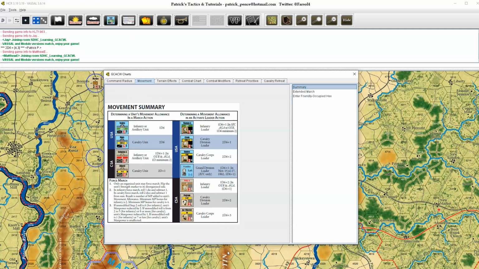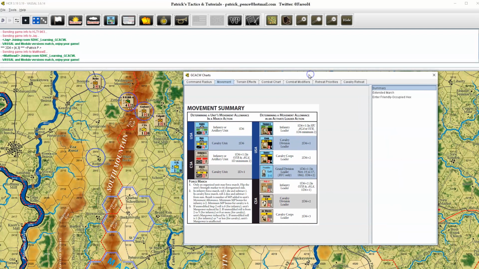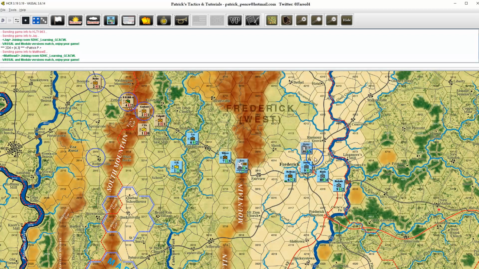The Union, for the most part, essentially rolls a d6. So yes, you can call this series a roll and move game. The basic Confederate infantry units, because of their local knowledge, will have an inherent bonus of +1. So they will get a d6 +1. Then when you add leadership into it, if you activate units with their corps commander, they're a little more stringent about how to make them move.